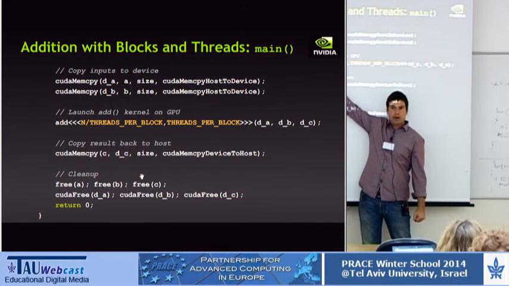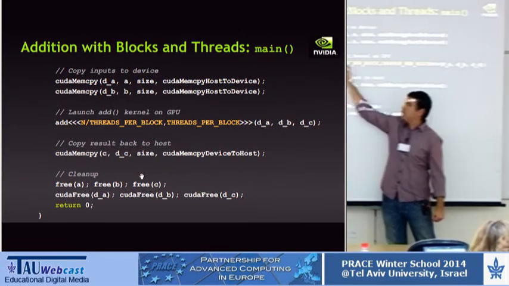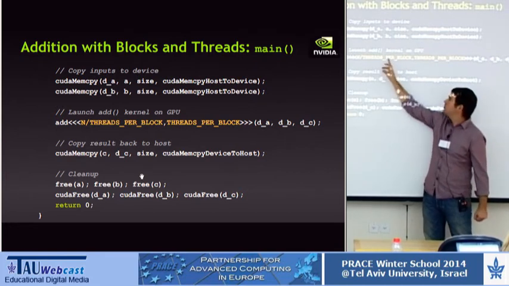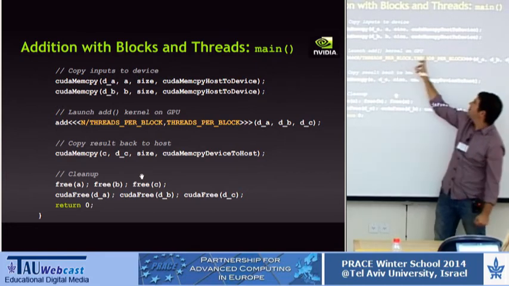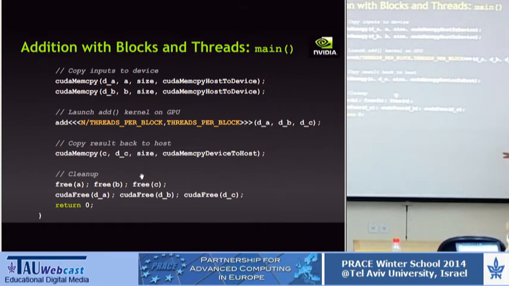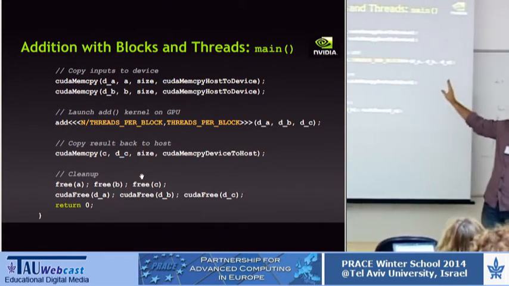And how many blocks do we need to run? Does that number make any sense? Why are we dividing it? Yes, it makes sense, exactly, because the multiplication of this by this should be the number of elements. So what is the difference between block and thread? You can convert the definition and it will be the same? Absolutely not. Why? Again, very lucky that we have more slides. So is that clear?